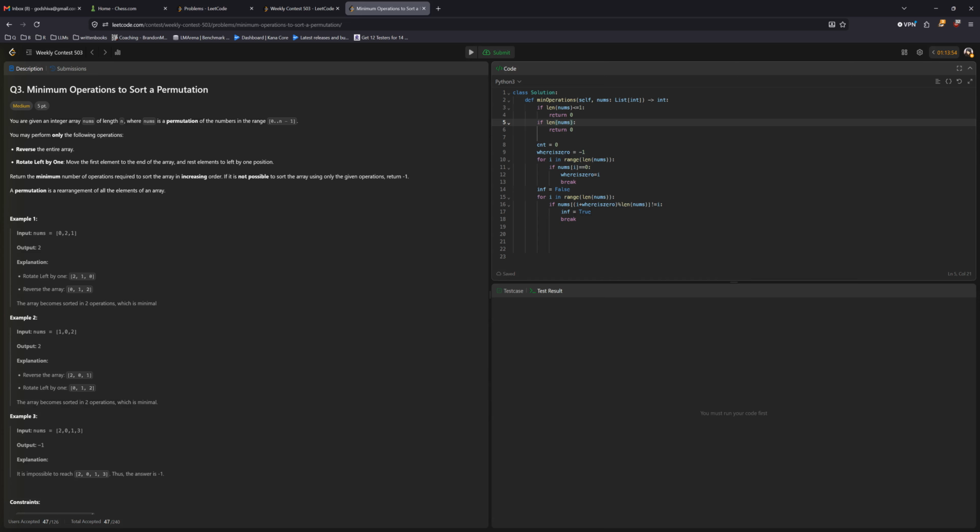I feel like 2 might be a special case. If length of nums equals 2 and nums of 0 equals 0, then return 0. Then the only other case is 1. My brain is telling me that is a special case.